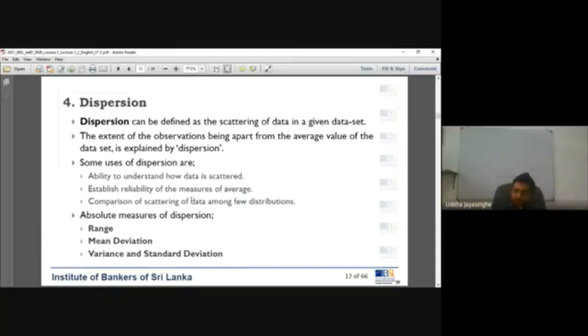Now that average, students, how do you calculate the average? You add everything, even those zeros you have to add, and divide by the number of times. Even for those zeros, you still have to count them. You can't omit those zeros saying that he didn't score, and you will get that 37 average. Still, if you calculate these deviations, mean deviation, variance, and standard deviation, you will get an understanding.